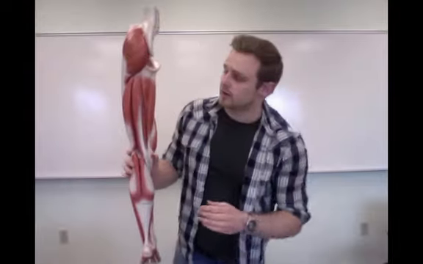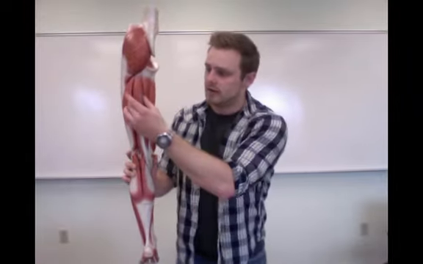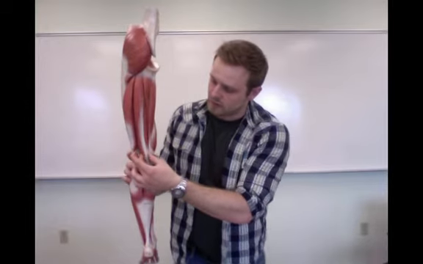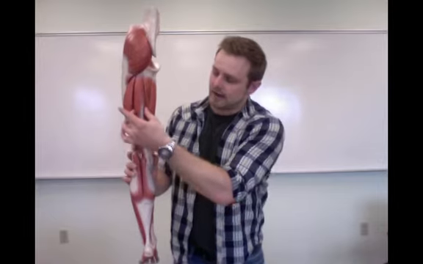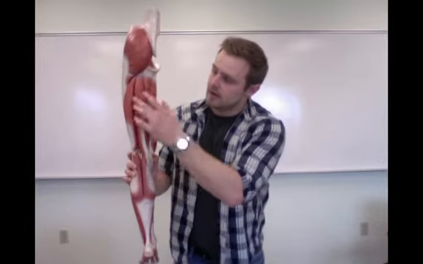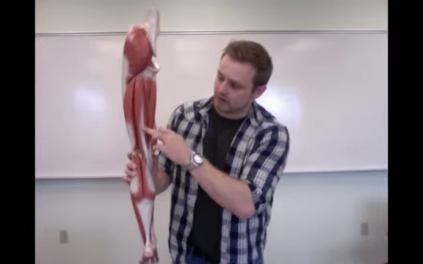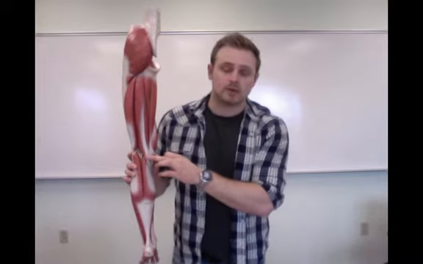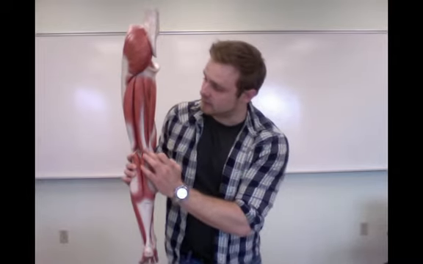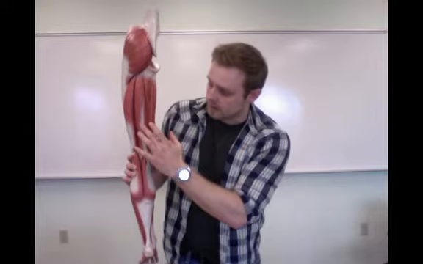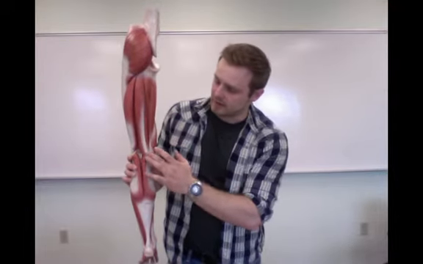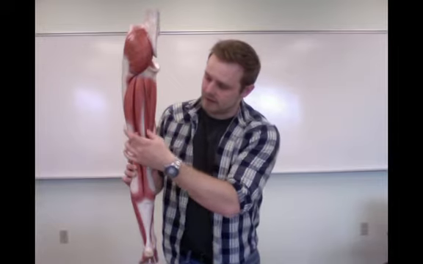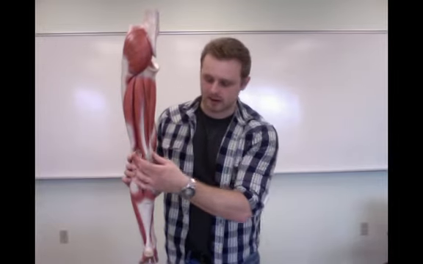The next two that we're going to see that make up the hamstrings, again, are the semimembranosus and the semitendinosus. The semimembranosus runs deep to the semitendinosus, so we see it on the sides right here, okay? And then the semitendinosus runs on top. A nice way to remember this is that the semitendinosus, especially in this model, becomes a pretty long tendon right here. So semitendinosus, and the semimembranosus is deep to that.